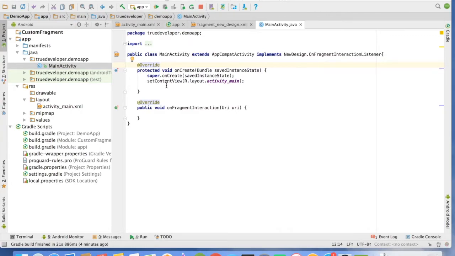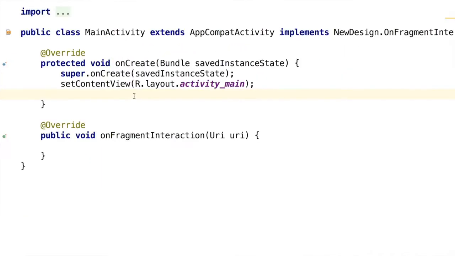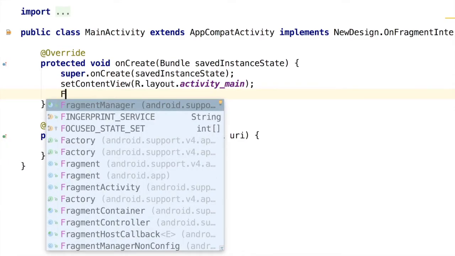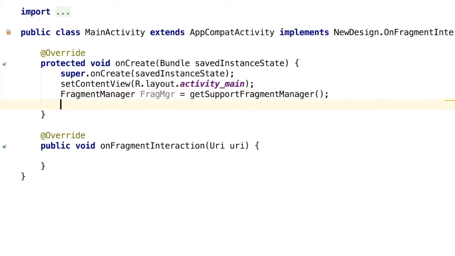To call a method inside the fragment from the library, we first need to use a fragment manager. Let's move to the presentation mode to show you how things work. So the first thing I will do is to use a fragment manager instance. Of course, I need to create one first. Let's call it fragManager, and I'll get the support fragment manager. Next, I'll create an instance of my fragment.